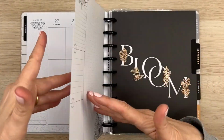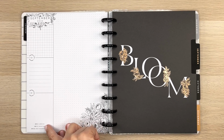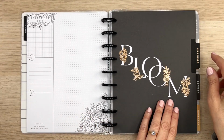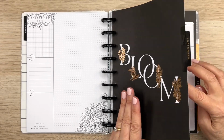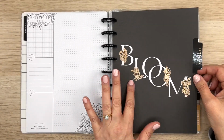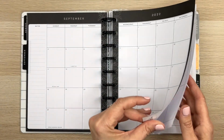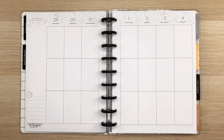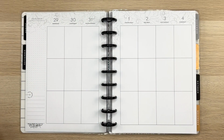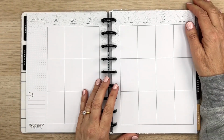So all the week pages are going to be the same. And then the currently pages are going to be the same, except for the little holidays down here. They're going to change, but I'm not going to show you all that because it's all going to be pretty much the same. I'll check out September though. So we have Bloom. That's really pretty. Oh wait, September's different. Aha, Happy Planner, I see what you're doing. You're messing me up. You're giving me a challenge for these flip throughs.